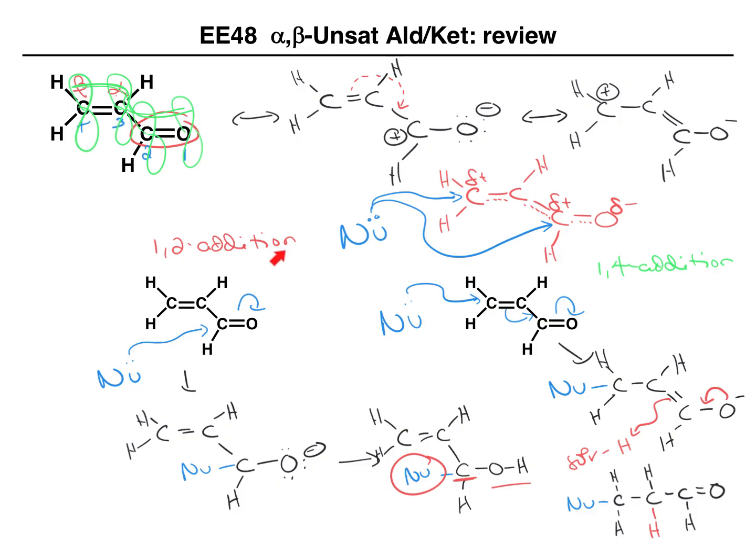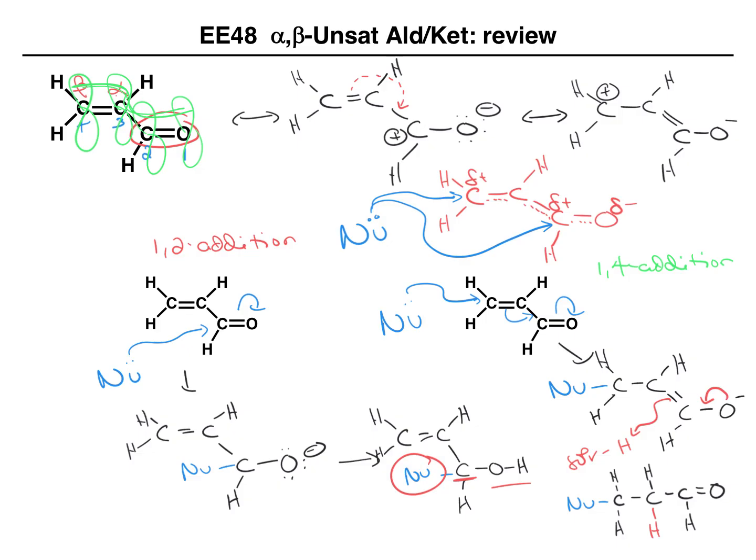So with 1,2 addition, our nucleophile added to the carbonyl carbon, and we ended up not changing the alkene, but it was direct addition to the carbonyl. With 1,4 addition, the nucleophile added 1, 2, 3, 4 to the 4 position so that the nucleophile becomes connected here, but our carbonyl is restored and our alkene is no longer present. So with an alpha beta unsaturated aldehyde or ketone, it is possible for them to undergo 1,2 addition or 1,4 addition. The question is, which ones will undergo 1,2 or 1,4?